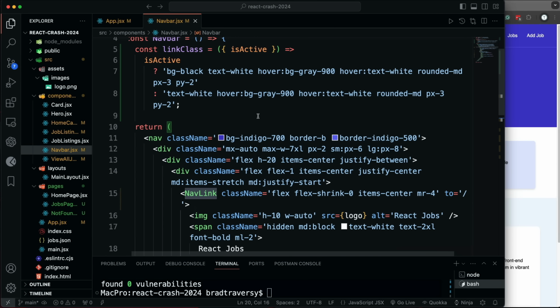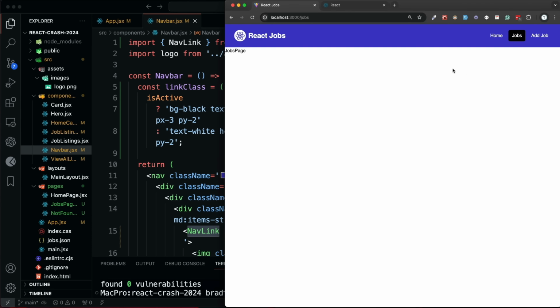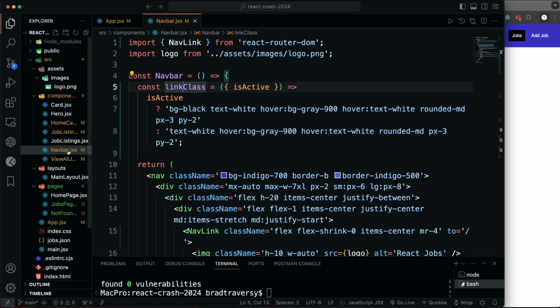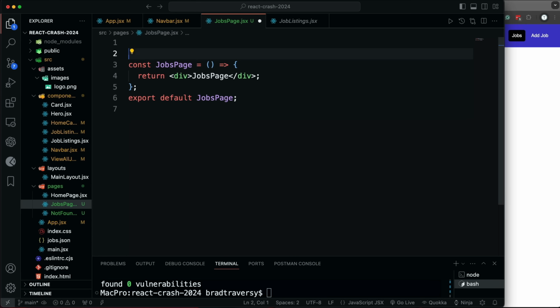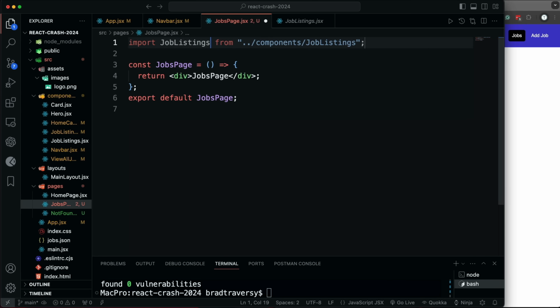So you can see we make this dynamic just by using NavLink. So let's do the jobs page, which is going to be really easy because I want to reuse the JobListings component. Let's go into the jobs page and bring in JobListings.